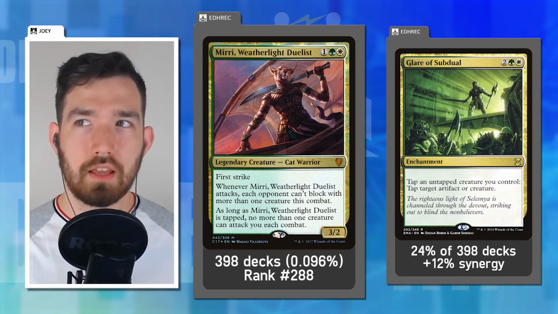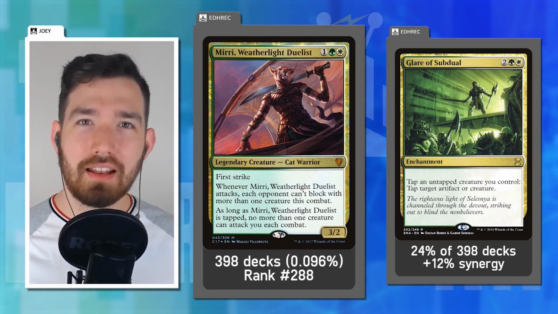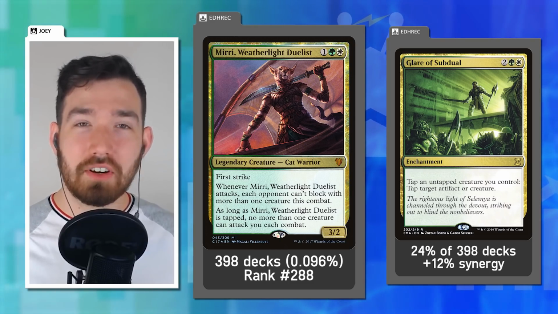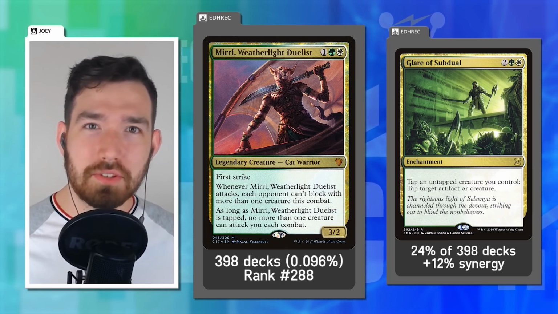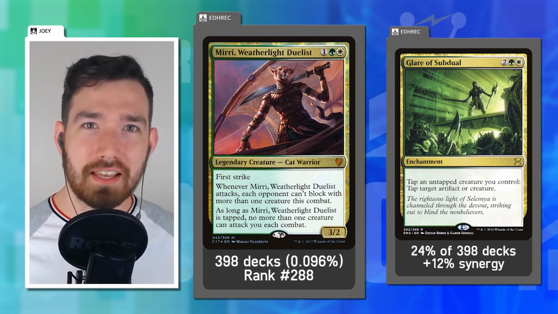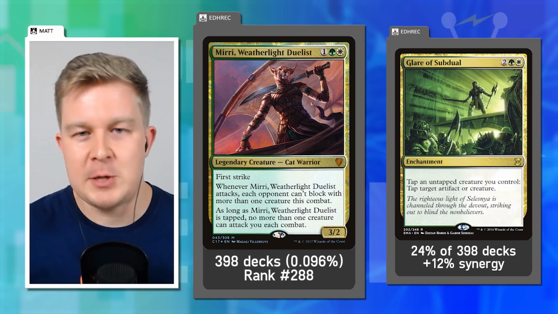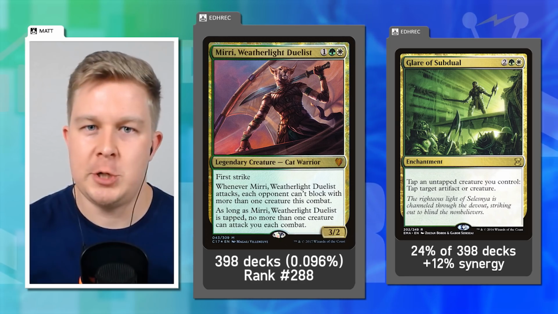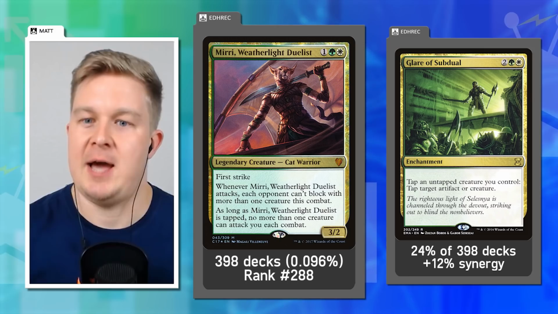Oh, that's way better. Ooh, yeah, because then, oh man, that's very mean. Matt, I'm sorry to just focus on the card that you recommended instead of the cards that you were challenging, but Glare of Subdual seems really mean in that deck to get an auto tap from Miri. Glare of Subdual is very saucy, especially if people can only attack you with one creature. You can use Miri to make sure that their best creature is not the one that's going to attack you.